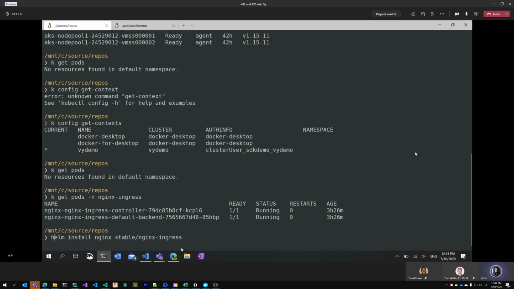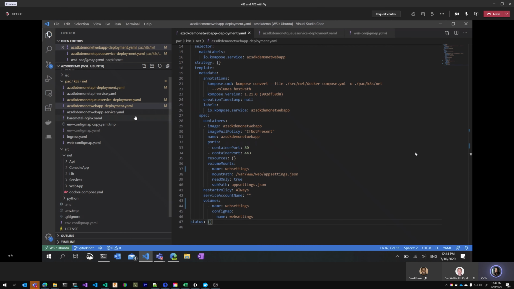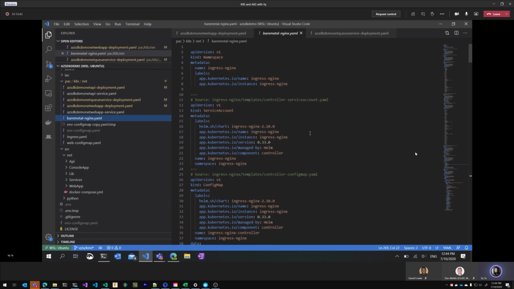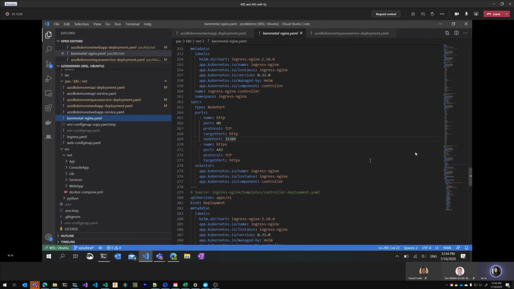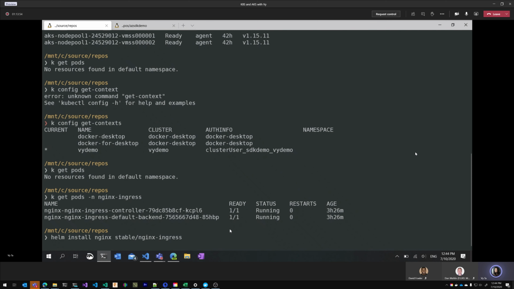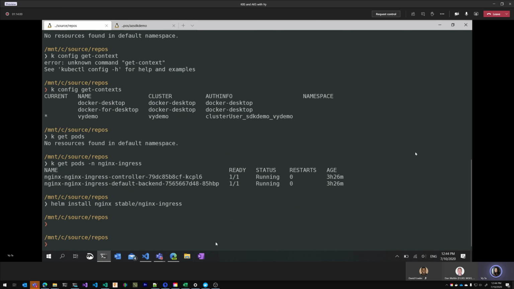And I did this because in our local development or local environment, we use this bare metal deployment. And this uses the node port, which allows us to access it from our host. And so using this chart, it uses a load balancer type of service.